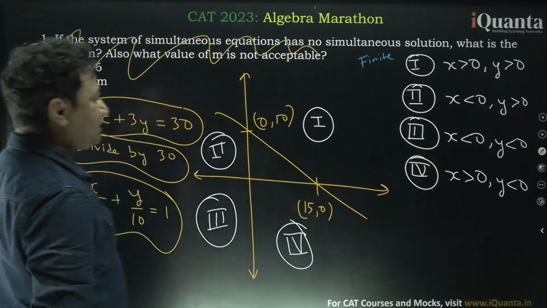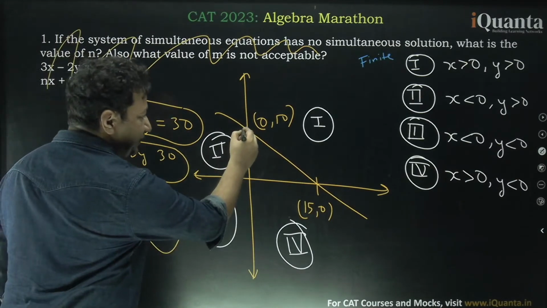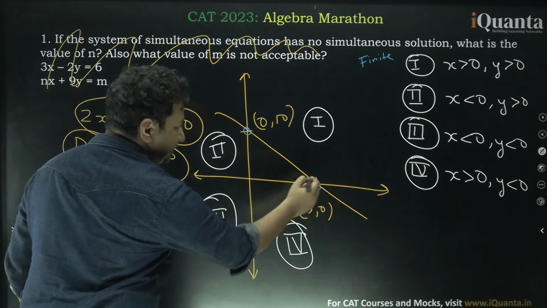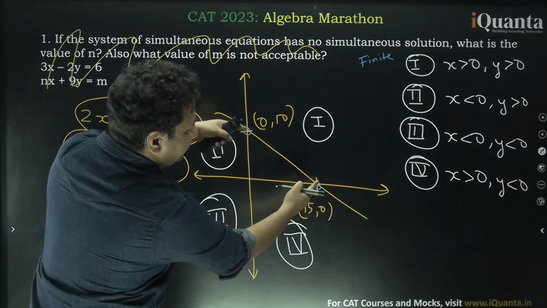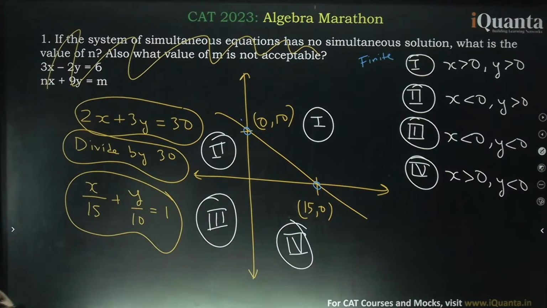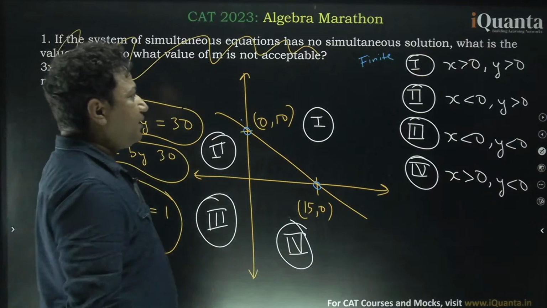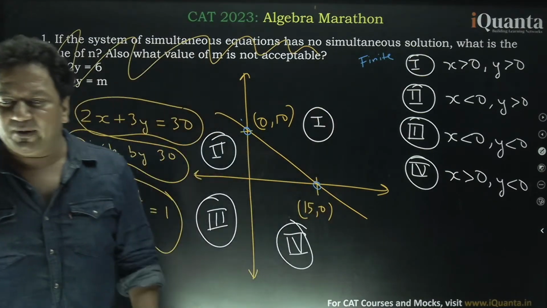Why? Because this line has definite endpoints, that is (0, 10) and (15, 0). This is a kind of line segment over here. So we have definite ends, that is why we can have definite solutions. Definite integral solutions I'm talking about. Fractional solutions will be many, but integral solutions will be definite, right? Clear?